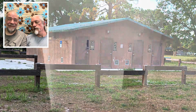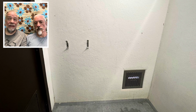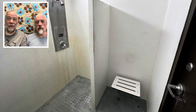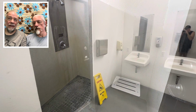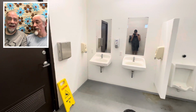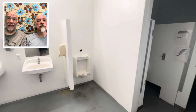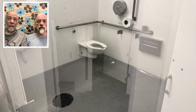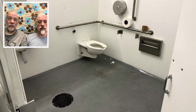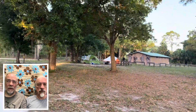That is the entrance to the hot showers there. They had to fix them, and they did reopen in the time that I was there. Not exactly clean and well kept, but it is a hot shower. A hot shower, that's not a bad thing. On the back side is the restroom, which is very well kept and clean, and the host always had soap in there. And this is the handicap stall, so it's great. Plenty of room to change and whatever you need to do there as well.